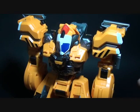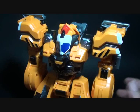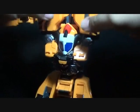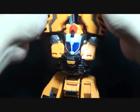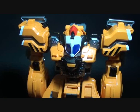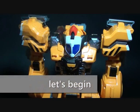And some of the transformations or sounds that are generated are by lifting the arms for the vehicle mode. And there's another sound that is generated on the Power Dizer, which I will be discussing later, because it has to be transformed into vehicle mode, and secondly, tower mode. Now let's do the transformation.